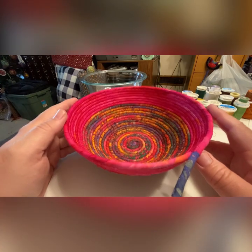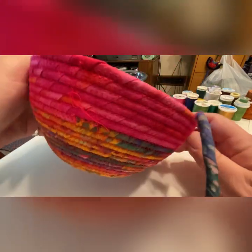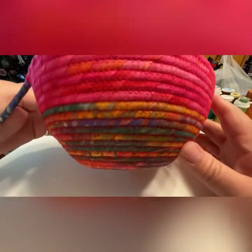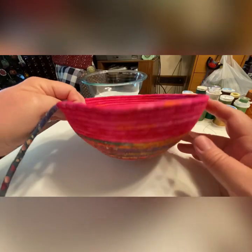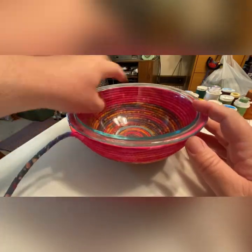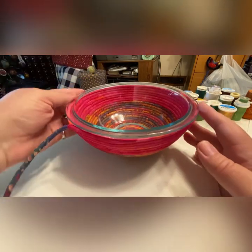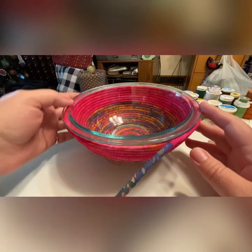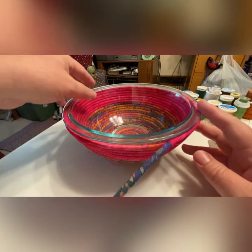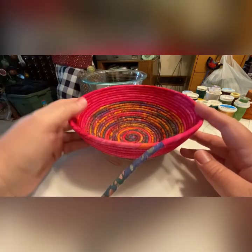Now I'm ready to turn the bowl inside out. As you can see what the outside, oops, forgive the mess of thread I have to cut off. See what it looks like. And if you put the bowl in there, it should fit nicely. Sits on the bottom, so I don't have any gap there. I'm kind of happy with the way this one turned out. So I'm ready to turn the coiled bowl inside out.